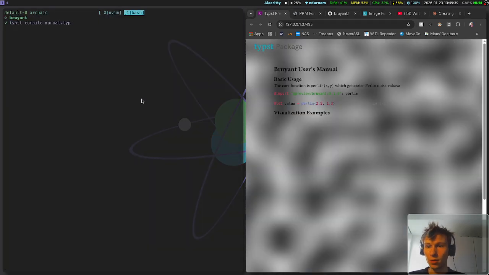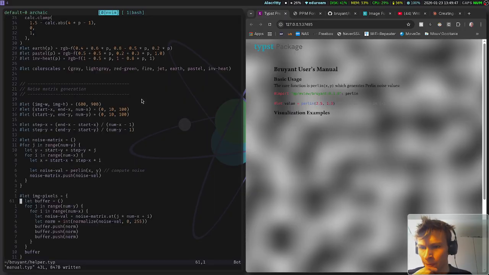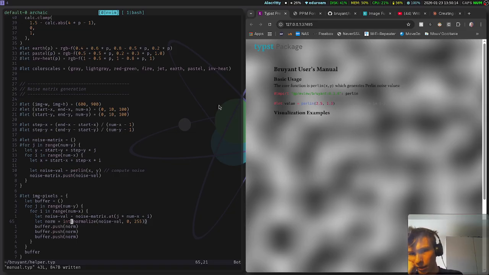How long does it take to generate? Could do better. So normalizing is great, but I think we could do better.